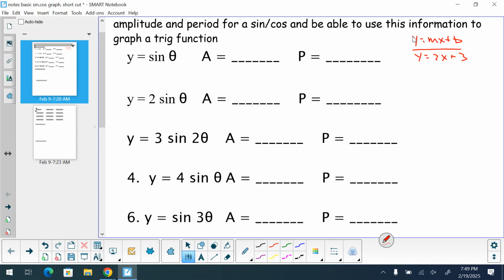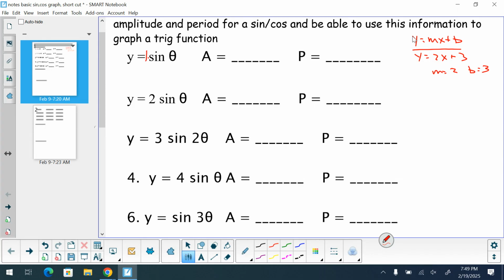We want to utilize the idea of making this a little bit easier, like with slope, where I can say my slope is a value of 2 and my y-intercept is a value of 3, and I can graph my equation of the line by looking at my slope and my y-intercept. So if we look at our three graphs from yesterday, 1, 3, and 5.